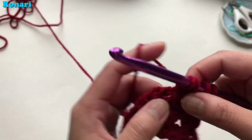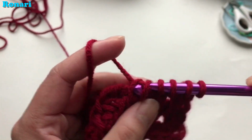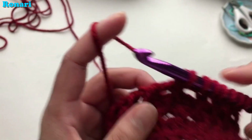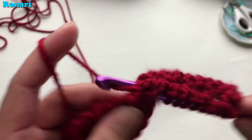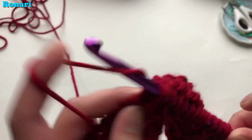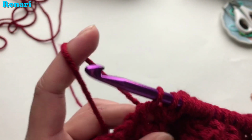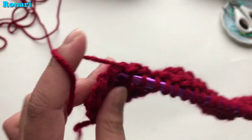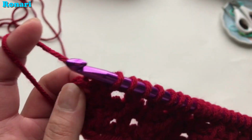Simple and space, full, and a vertical bar, do a simple, and into the space we do a full, and you just do this all the way down. So we did a simple, full, simple, full, simple, full, simple, full, simple, full, simple, full, and simple, and last one is full.